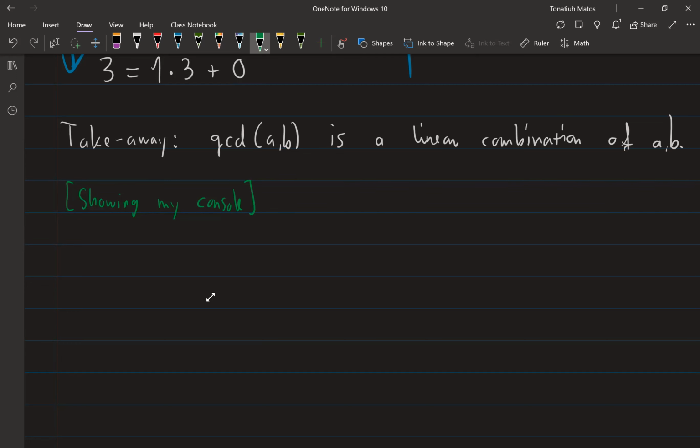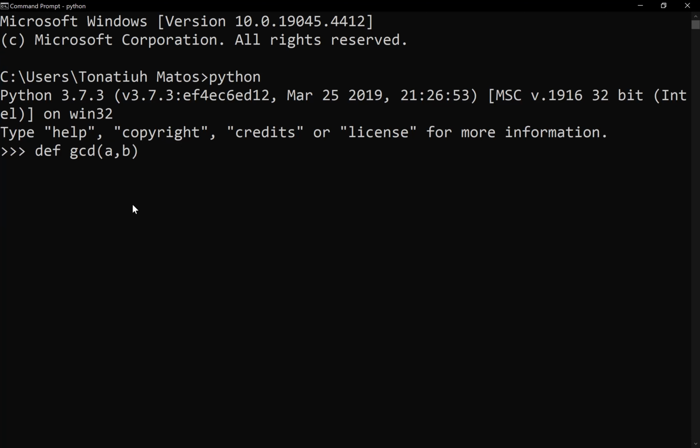So maybe I can type in def GCD of two integers a and b. Okay, I think I have to indent inside the console too. If one of the numbers, namely the one on the left, is already 0, then I have to return a, because the greatest common divisor between any number and 0 is just the number, right? Given that 0 plays no role, it adds no information to the GCD because everything divides 0. Okay, now hopefully this works.